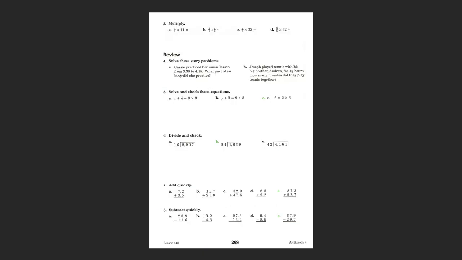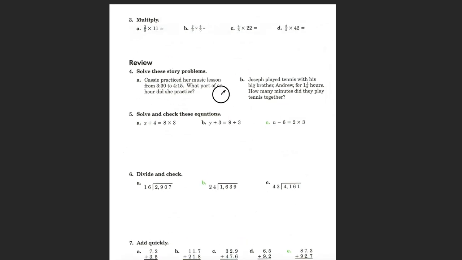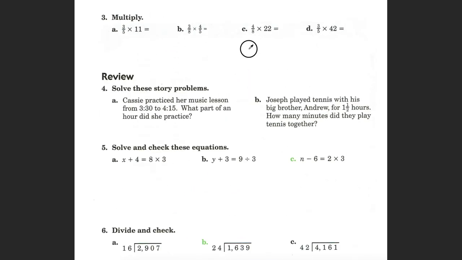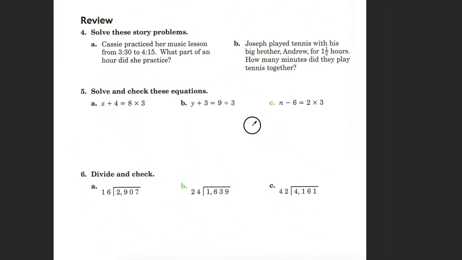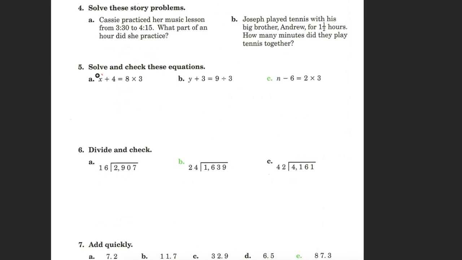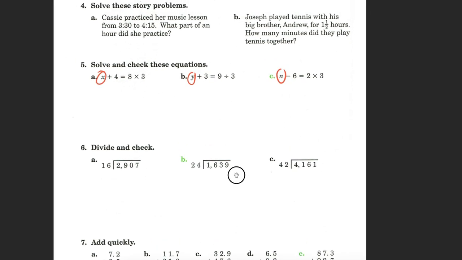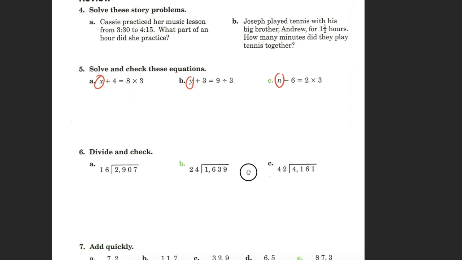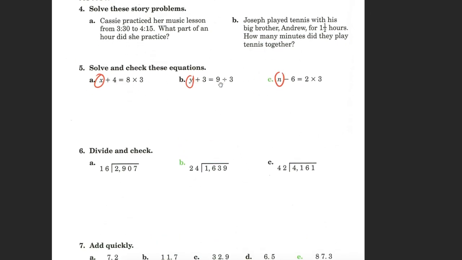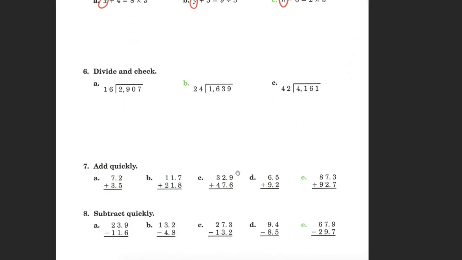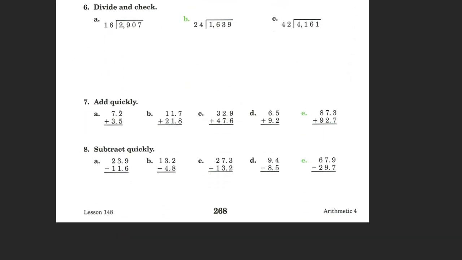All right, next page. Okay, doesn't seem like there's anything new to go over. Okay, again, we've done these before. Don't let these letters mess you up, all right? If you don't remember this, then you can go back to my previous lesson on working with unknown numbers and letters. So for these, just remember that you add first and then just drop the decimal point straight down. Okay, all right.